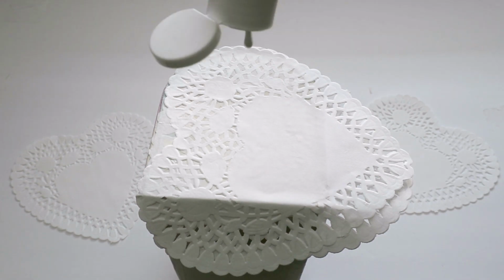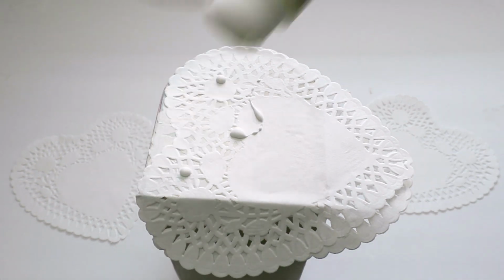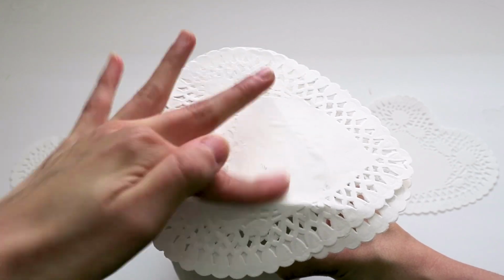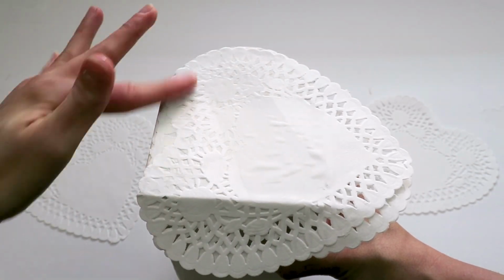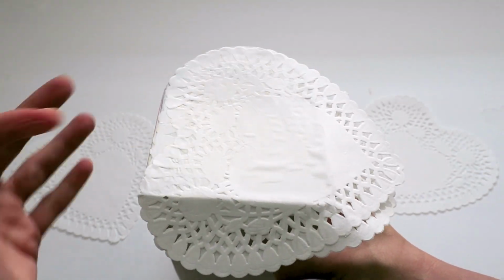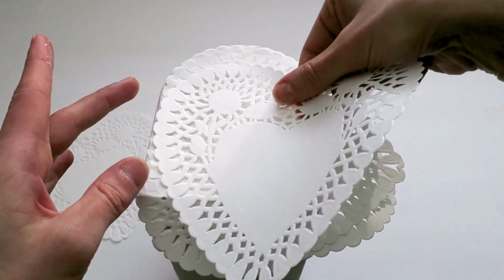But anyway, just keep on layering the doilies and you're going to end up with quite a few layers in order to get it to fully cover the mailbox and to have a really nice pattern. You really want to showcase the lacy part as much as possible because that's what's going to give it a really pretty design.